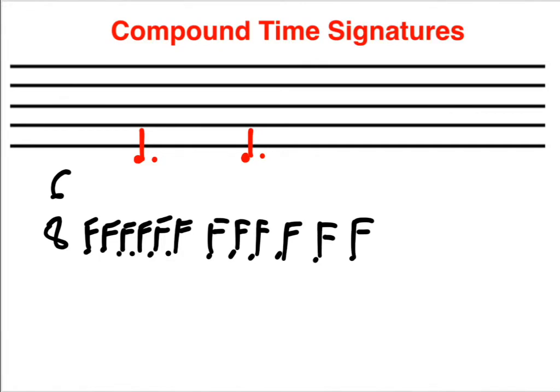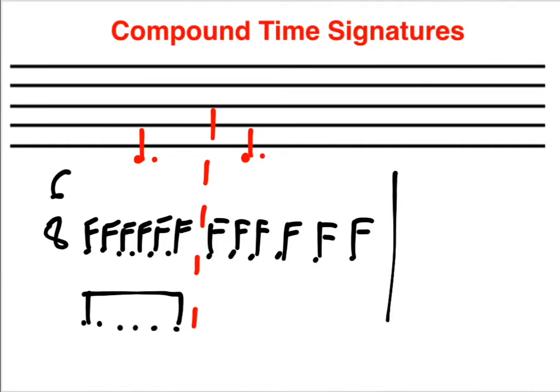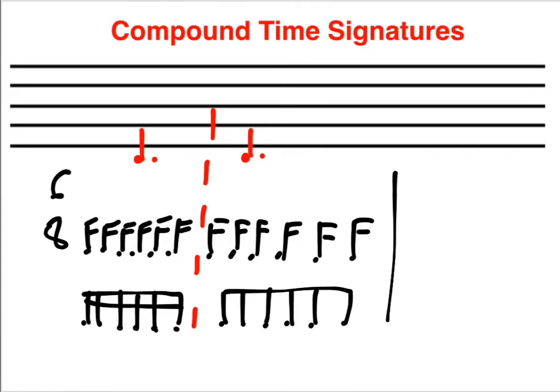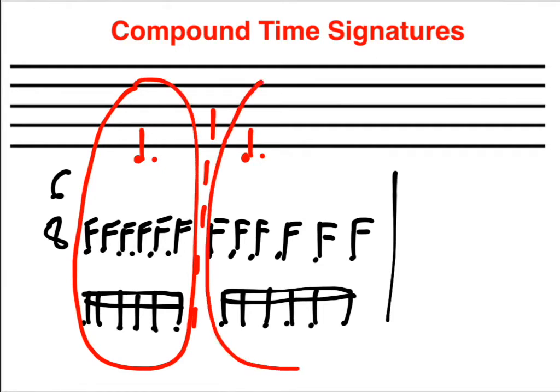But how do we group all those semiquavers together? Well, again, just imagine that line going down the middle and you never beam across it. So that means that the first group of 6 semiquavers you would write as this. All 6 would be grouped together. And the second group, 1, 2, 3, 4, 5, 6, exactly the same. All 6 semiquavers would be grouped together. So you can see it's exactly the same thing as what we were doing in simple time signatures. You group the notes according to the beat. Okay, so always group according to your beats.